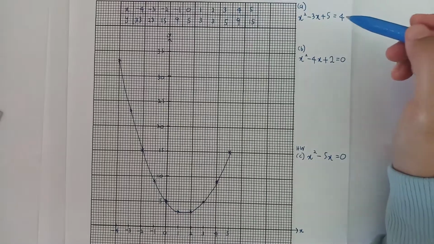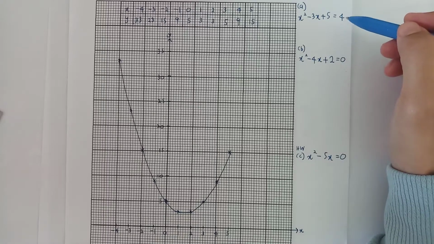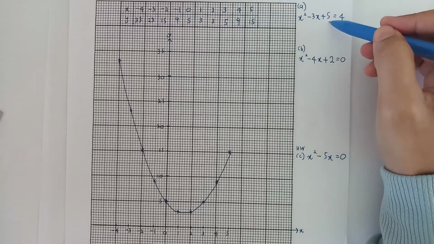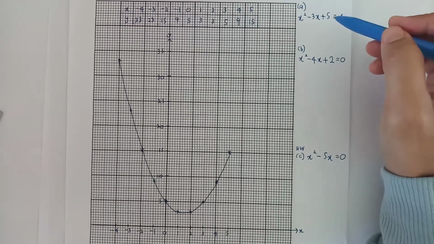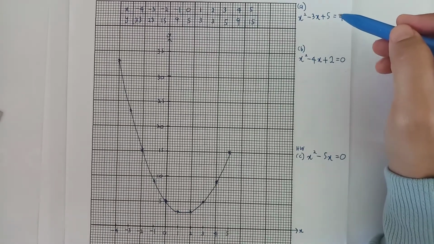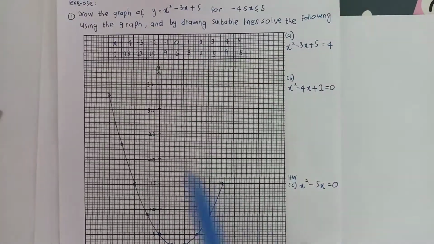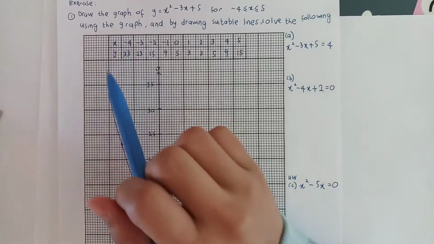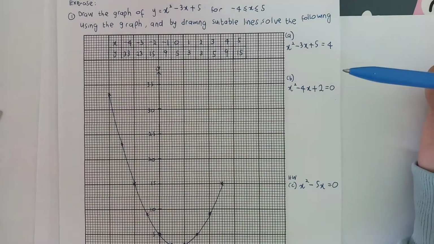Okay, I know we can solve this equation by using the EQN mode, which is very easy. You just transfer your 4 to one side, make one side become 0, and then identify a, b, c, press your calculator, and you can get the value of x. But the question strictly asks you to use the graph. So if you use a calculator for this question, you won't get the mark. You might get the correct answer, but you won't get the mark.